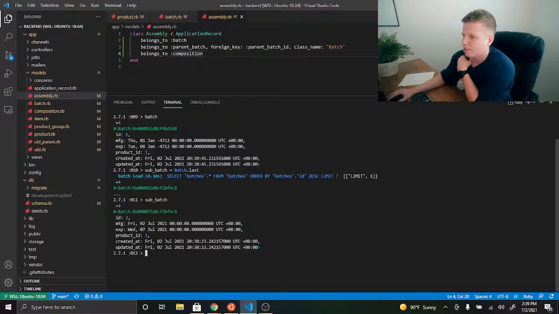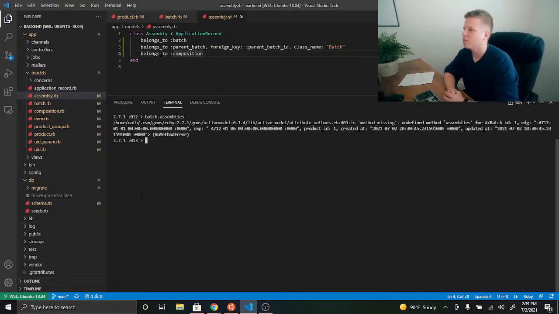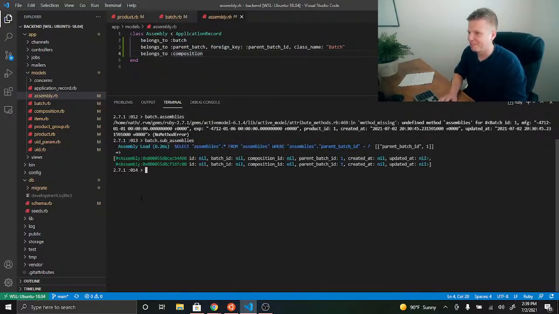So we got this first batch and the second batch. This first batch is going to be the parent of this sub batch, for whatever reason in this scenario. So let's go to our batch dot assemblies. Oh, sorry, again, sub assemblies, right? Yeah, sub assemblies. And right now we have just a couple of them.